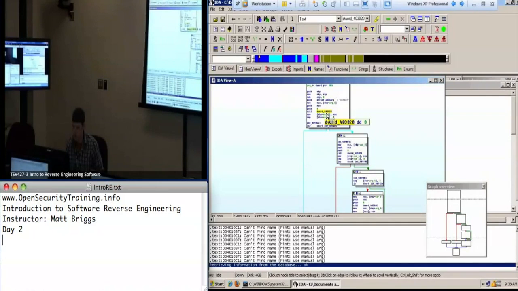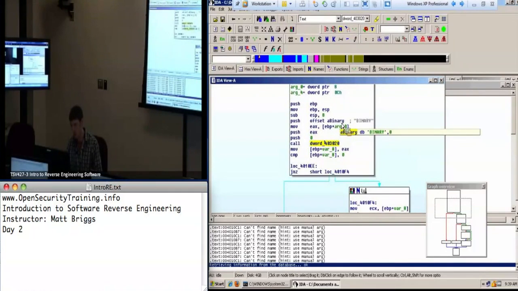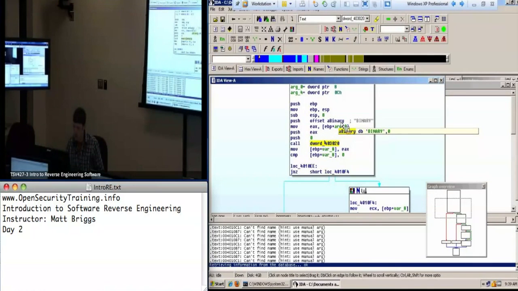So how do I figure out what this is? Well, how is this assigned? By default, it's 0. Okay. If I hover over any D word, any unknown, or any variable name for that matter, that's not a local variable, I'm going to see what's located at that address. In this case, I see DD 0, so it's just a null 4 bytes there. 4 zeros.